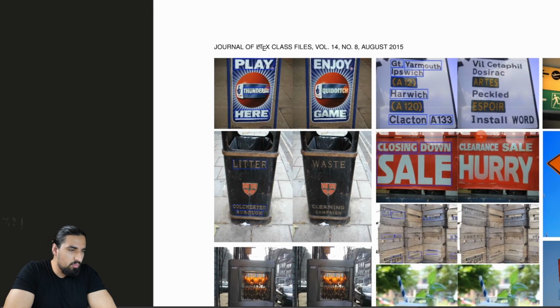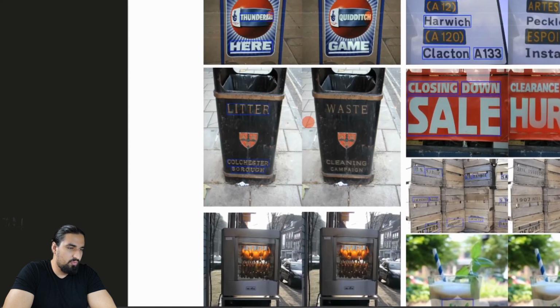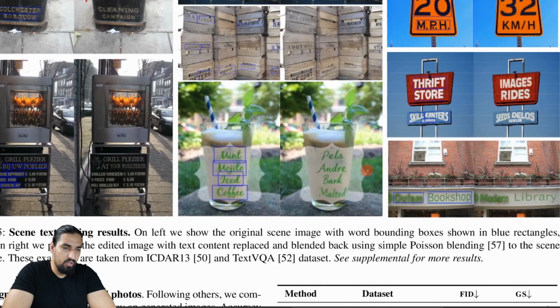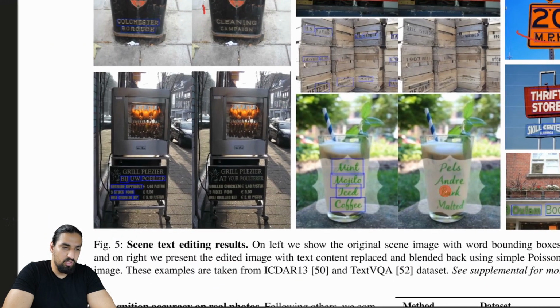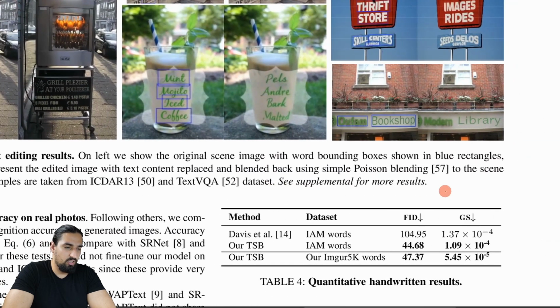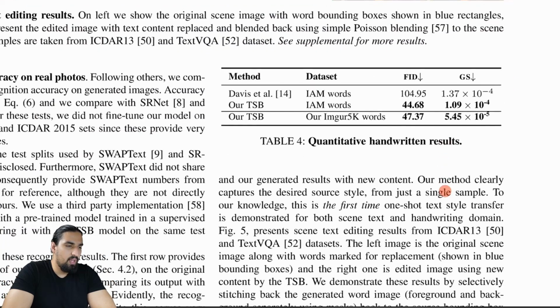So again, I think the results are pretty impressive. If you take a look at this one, litter, waste, this pretty much looks like an original image. It's pretty nice results there, as well as here, like awesome results. I don't see any problems with these ones. They later show some failure cases. I'll show you those in a bit.